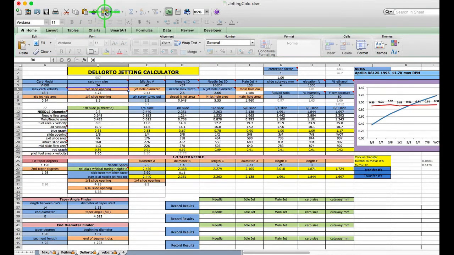Okay, I don't know what else I want to show you. This calculator is nice in that it also incorporates the elevation, the percent of ethanol in the fuel, the temperature, the humidity, and the fuel oil ratio. So, without getting into the specifics about how to enter the data for the needle, I'm just going to leave it at that, because I just wanted to give an overview of how extensive an effect each one of these has. And I think you'd have to be like Albert Einstein to be able to really dial in the jetting without a jetting calculator.